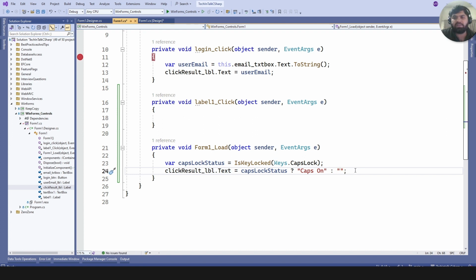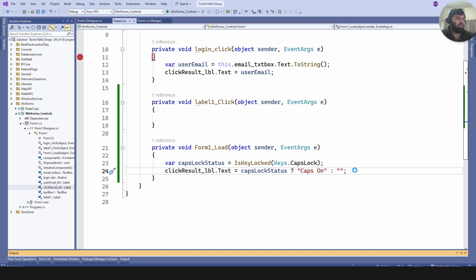So for now we are checking this on form load, but this is not ideal. This should be checking on every key press event, or there should be some other generic event that keeps listening to the caps lock key. We will see that in our coming video, but for now let's check on the form load, and let me run the application.